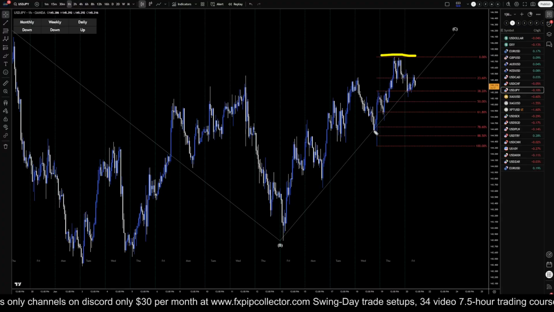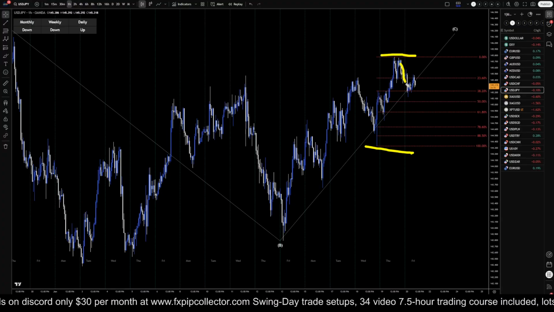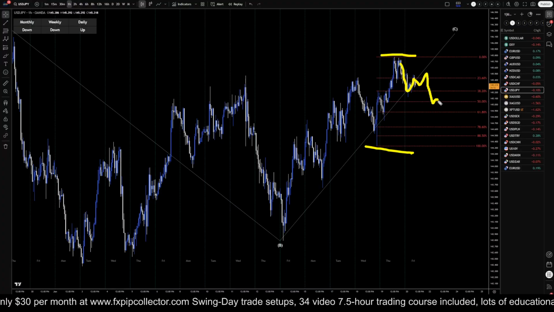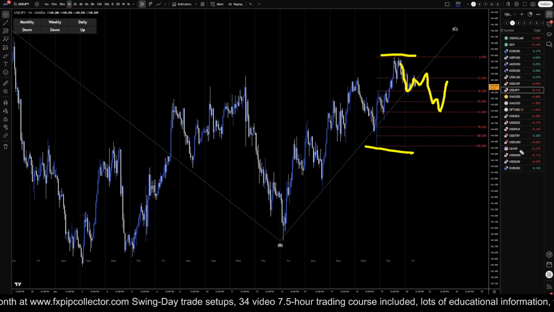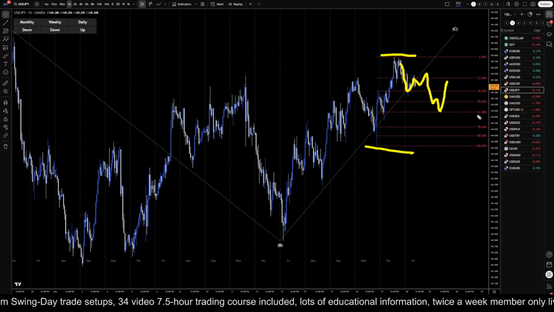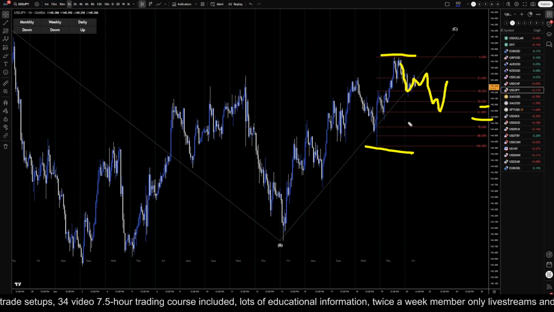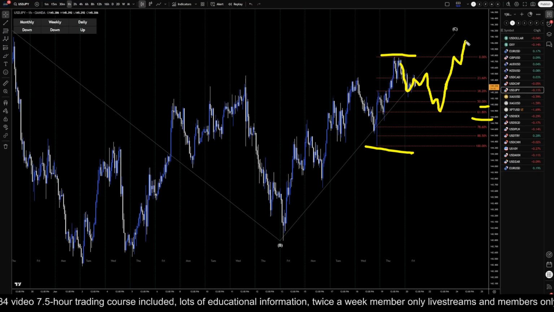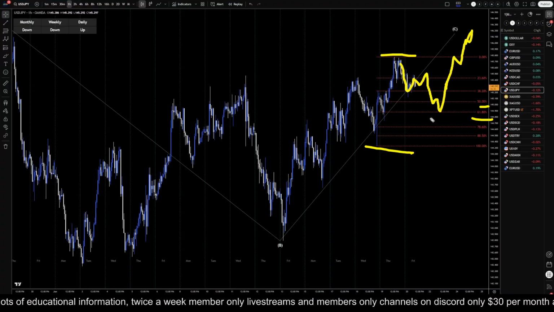Definitely keep an eye on your Fibonacci retracement level for areas of support, especially if you see some sort of very clear three-wave pullback and a nice impulsive move up. If you do see some sort of a three-wave pullback and possibly a move up at a Fibonacci level, just be aware that it could possibly make another wave up. So as always, if you're paying attention to your structure, paying attention to your Fibonacci levels, you should be trading in the right direction.